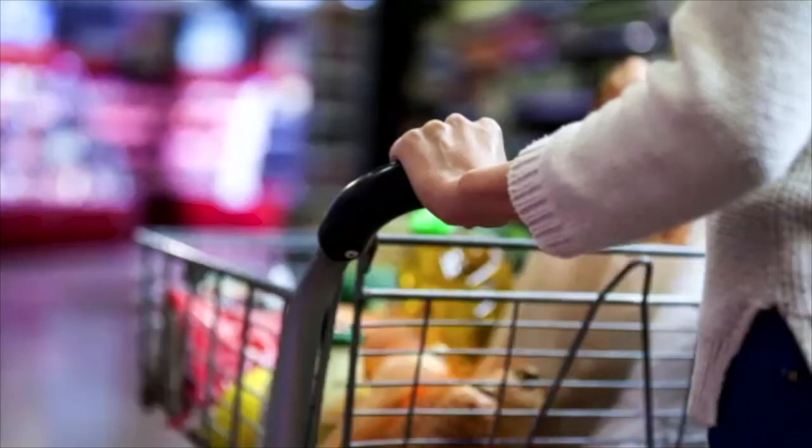Now let's talk about some grocery store tips. Let's talk about our top tips when it comes to grocery shopping. My first one: don't go shopping hungry. That is a mistake I have made time and time again. You tend to buy more than you need or not stick to your list because your stomach is growling and everything looks good. So make sure you go grocery shopping after having a balanced meal or snack.